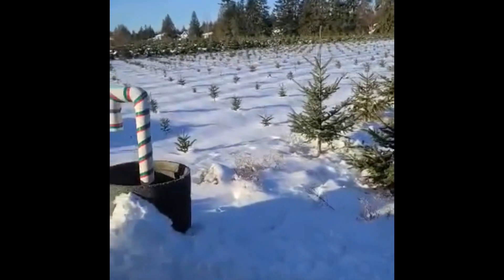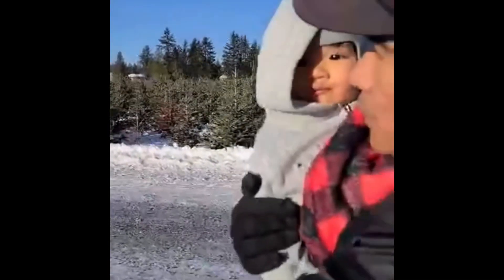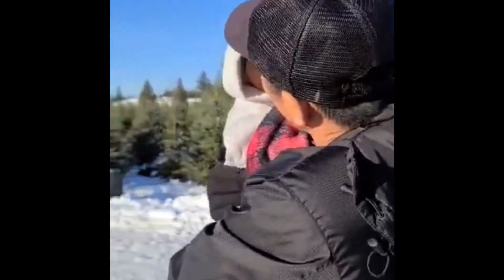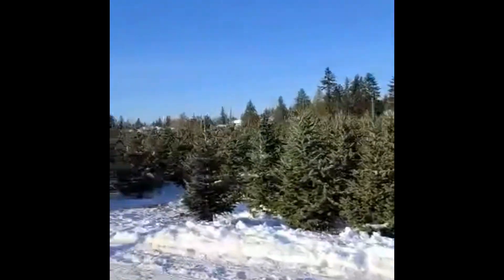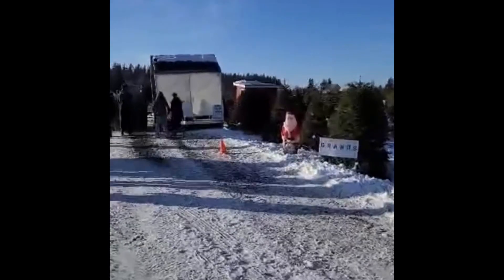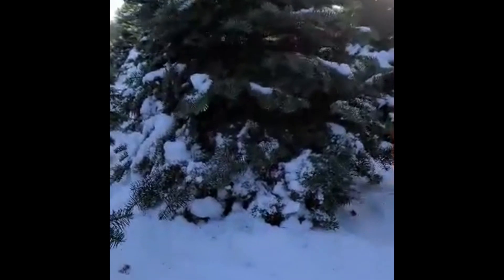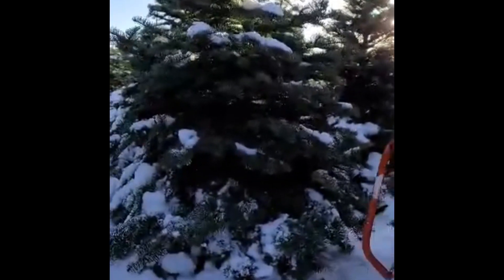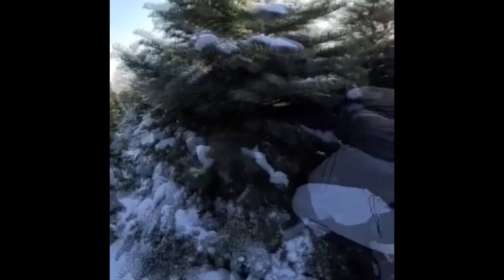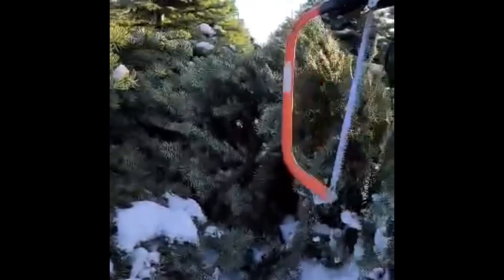Fresh na fresh tong snow na to ngayon. Ito ang fresh snowfall this season here in the lower mainland. Ang gandang tingnan ng snow. Pero wag ka — halos lahat dito ng Vancouverites don't like to drive in the snow. Bonding sila ni Popsie Bean. It looks like they found the right tree. I think they went with a Douglas fir — may taas siya ng mga 9 to 10 feet.